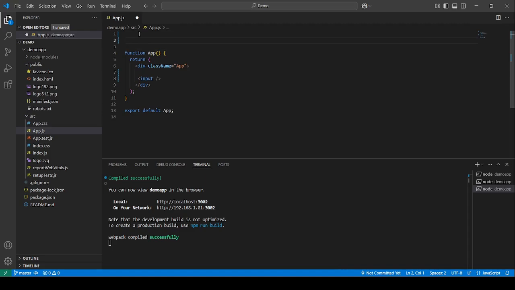Before that, we'll import useRef and useState from React.